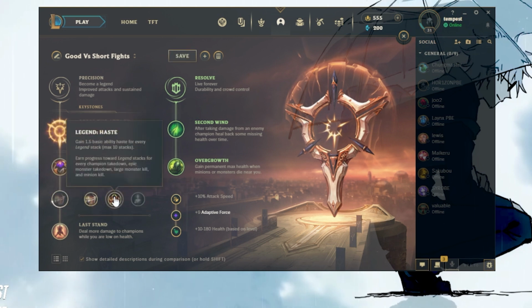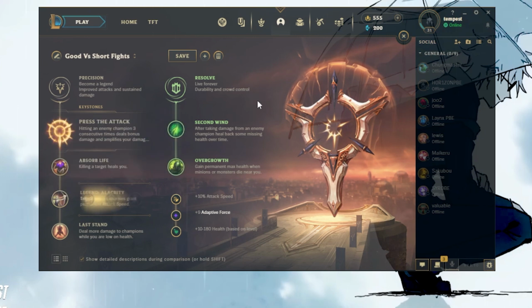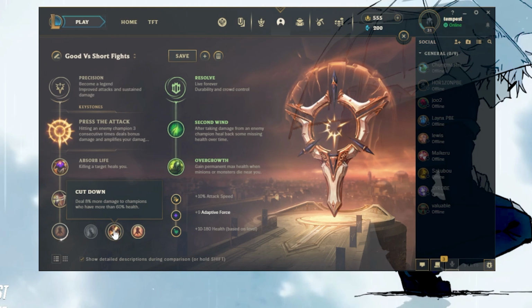We still take Alacrity. They added a new one called Haste, just gives you ability haste. Is that useful on Yasuo? No, useless. So don't worry about that. Bloodline is even more useless now because we don't have Tempo attack speed, so Alacrity is even better. And the last thing they changed in Precision was they changed Cut Down to 8% more damage to champions who have more than 60% health. So if I'm not mistaken, this will just make you do 8% more damage to anyone who's above 60% health. So basically, you don't have a rune if you're against someone who's 50% or below.